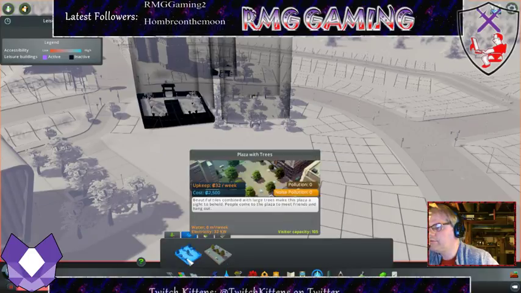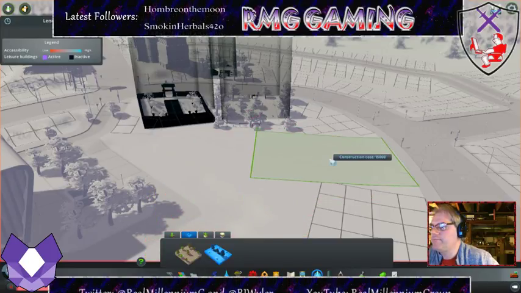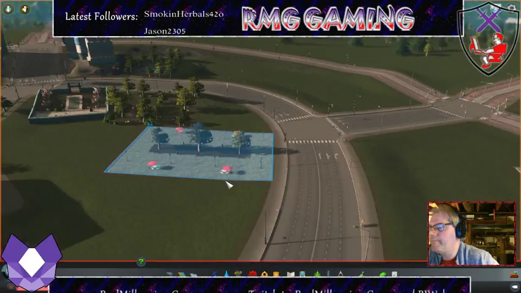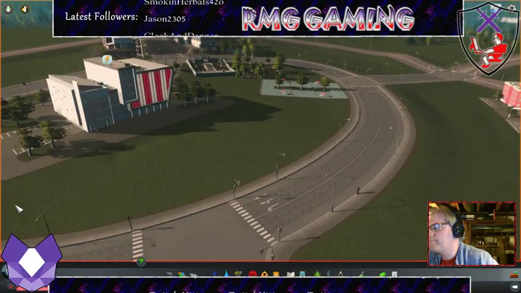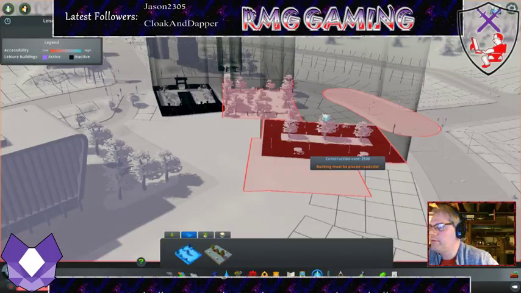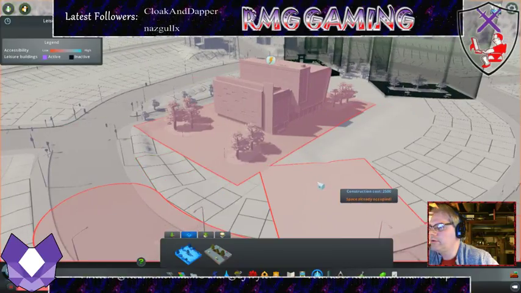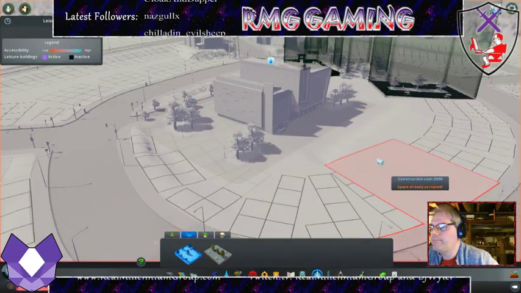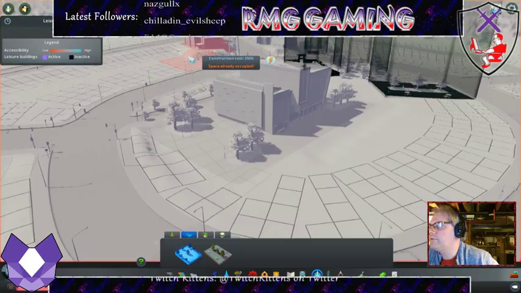Plaza with picnic tables. Plaza with trees. Must be placed roadside, of course. So our little picnic area. I like that. There we go. And we just have a park with trees, right? Which we could throw over here, but you know, I'm thinking maybe throw it over here. It won't go unless it goes over. Oh, it won't even go over there, will it? Okay. Oh, so this next to the fire station, huh?